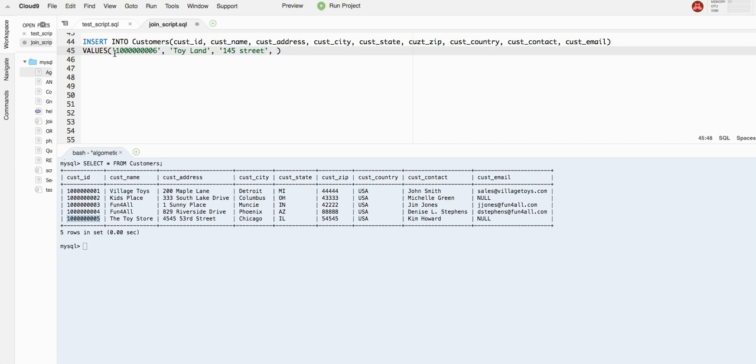City, New York. Zip, I'll do, if that makes sense. USA.